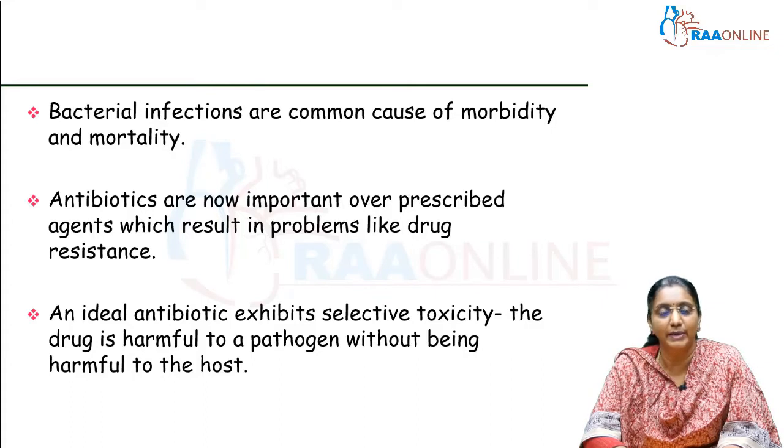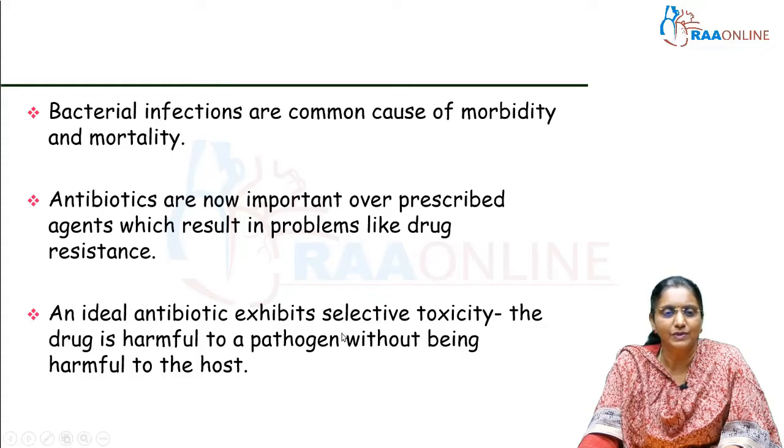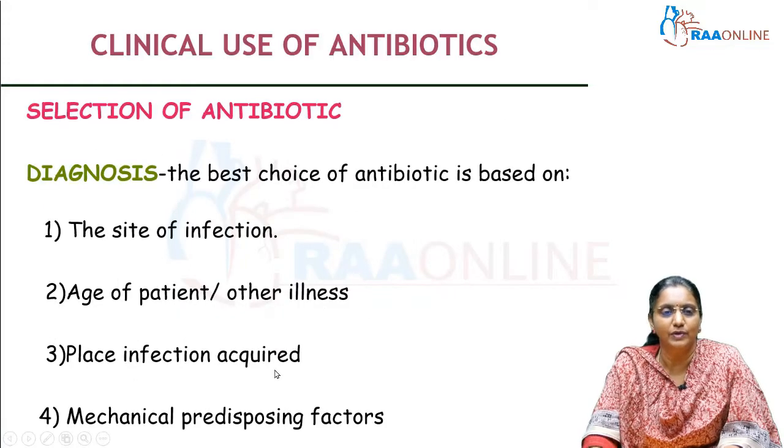And what is an ideal antibiotic that you have to give a patient to treat a bacterial infection? It is one which has a selective toxicity. That means it is harmful only to the pathogenic bacteria, but it is not causing any harm to the host. So we have to be sure how we select the ideal antibiotic.